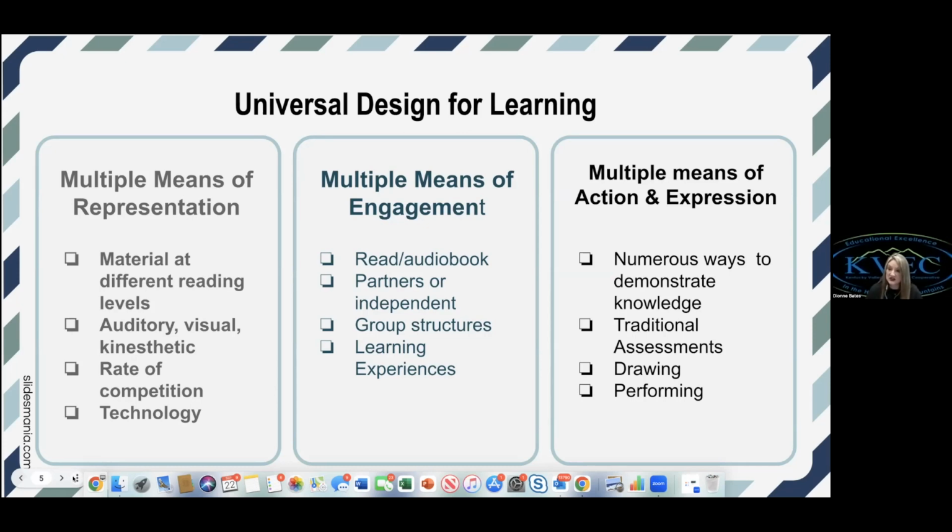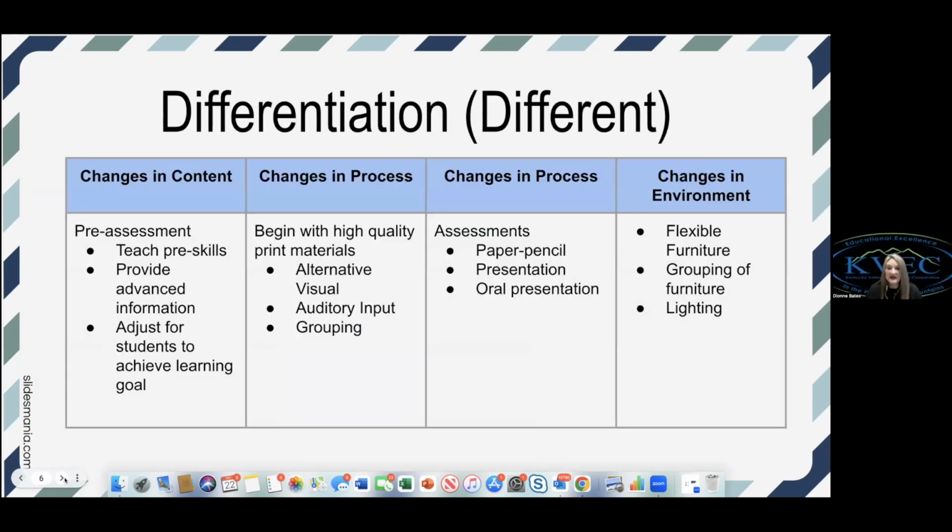So it's not always just our students with disabilities, but we're thinking about all students that are in that classroom, particularly our struggling students. So when we think about universal design for learning, that's the big piece. That's that everybody gets that universal design for learning. And then we talk about differentiation, and we talk about what we do different, right?